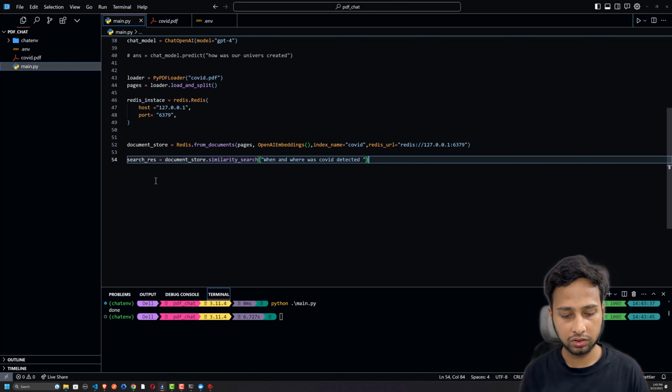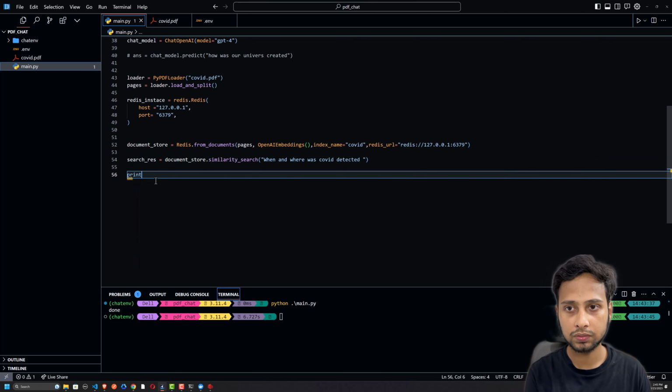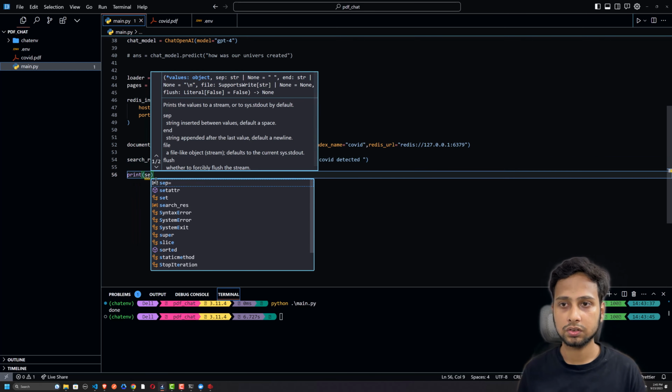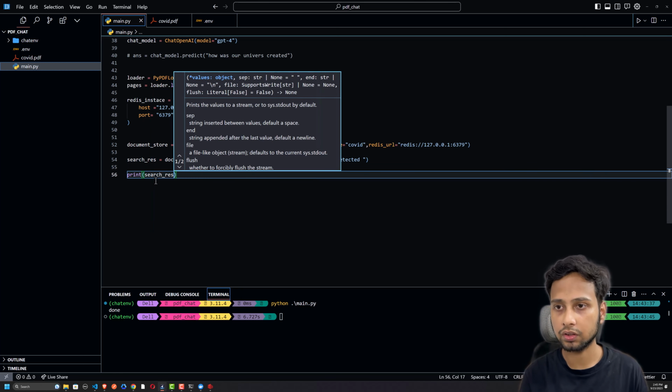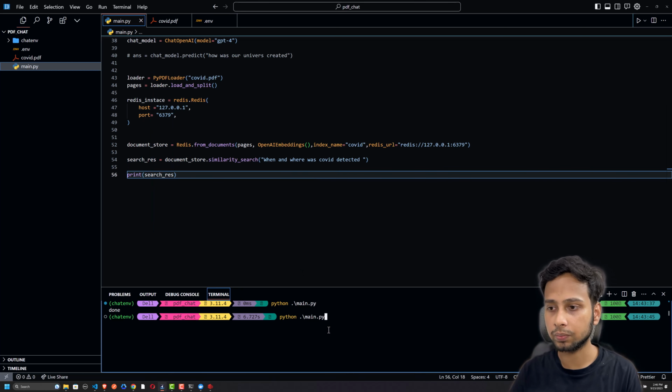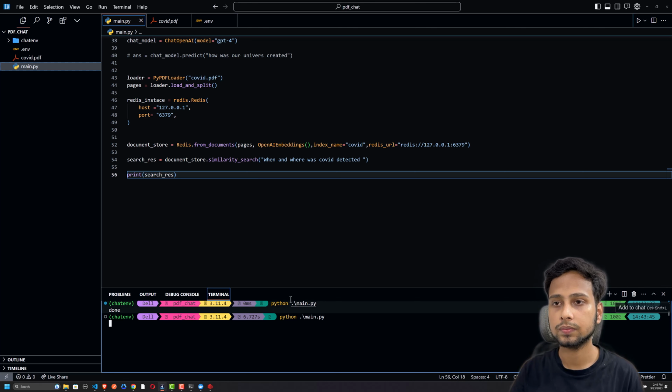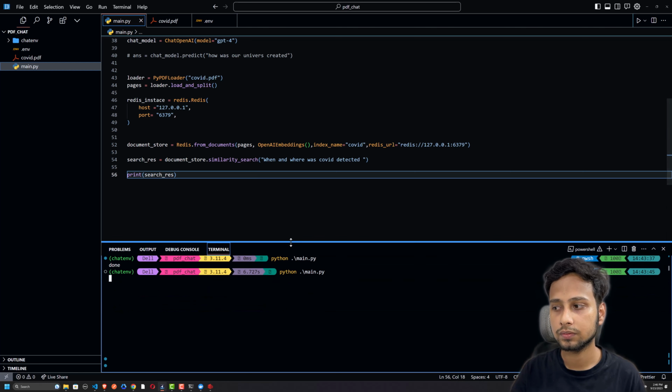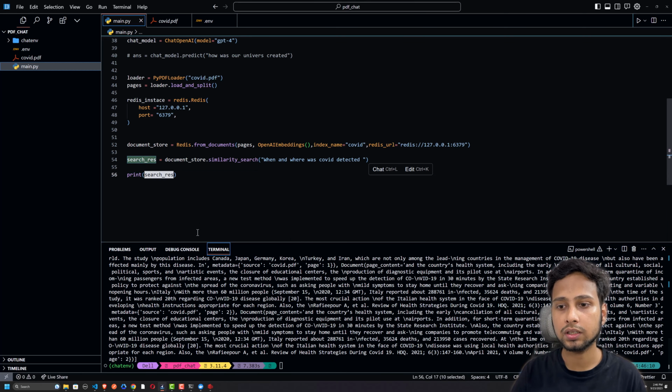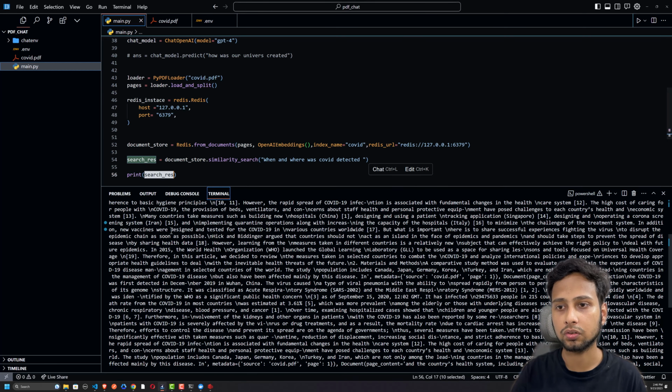But now if I try to print search_res, so if I try to run the code main.py, it should print the documents that were very similar to that.